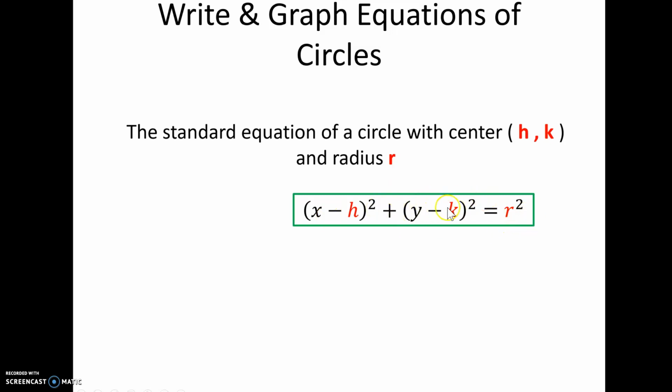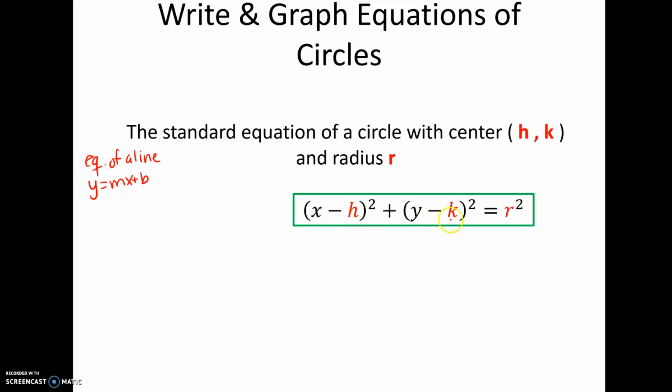What that means is, just going back to your equation of a line, when you learned this before, your equation of a line is y equals mx plus b, right? And your m is your slope and your b is your y-intercept. So your m and your b would always change, but you'd always have y and x in your equation. And your y and x would be points that are on your line, right? So m is your slope, b is your y-intercept, the x and the y are points that are on your line. The same thing is true for the equation of your circle.